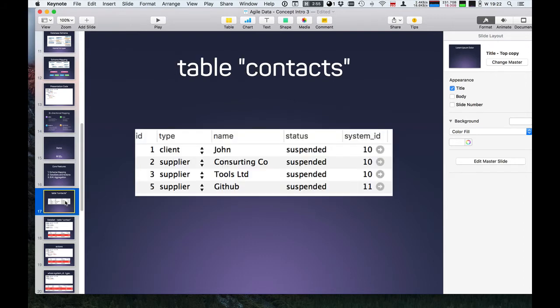So to start, let's look at one of our tables called contacts. And whoever designed the SQL schema decided he wants to keep both clients and suppliers in this table. Also, you see that the records belonging to different systems are actually stored in here.